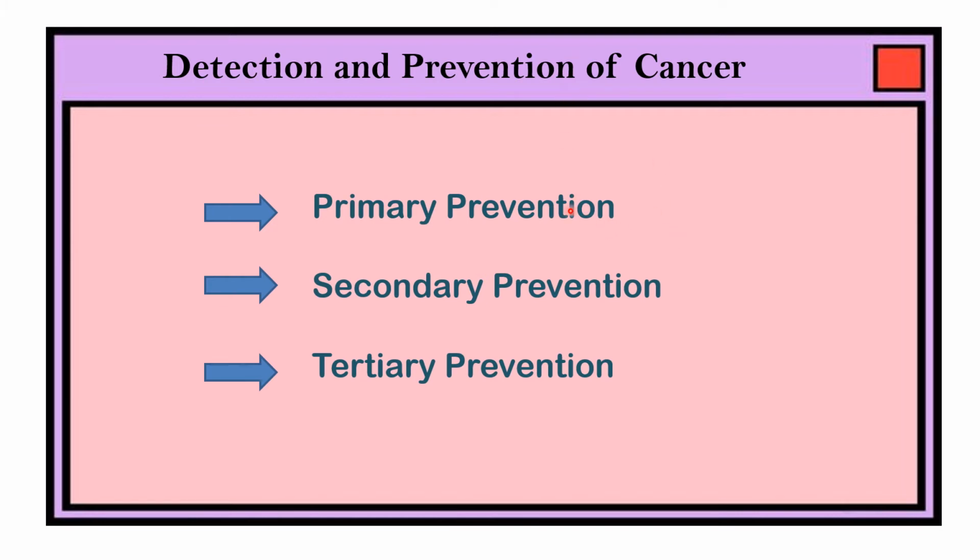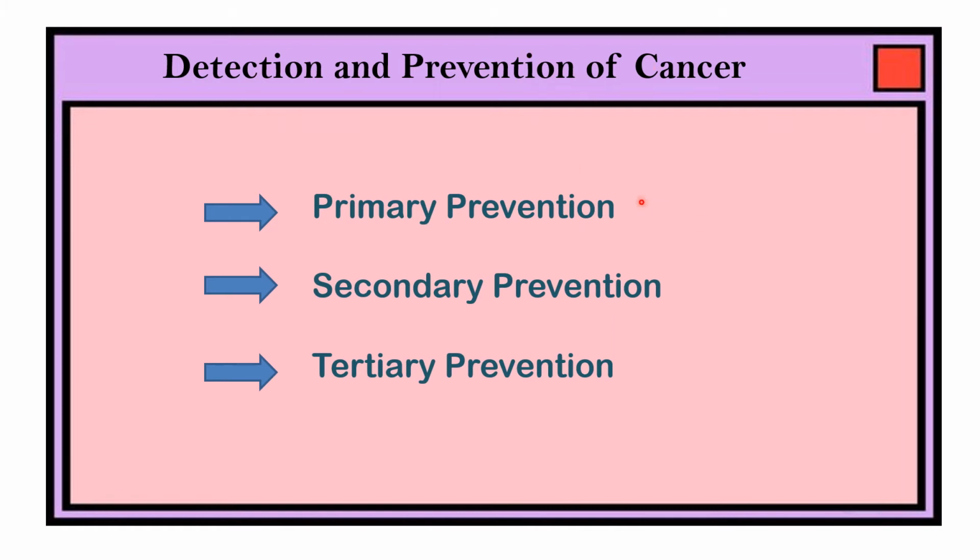So another example of primary prevention is the use of immunization to reduce the risk of cancer through prevention of infections associated with cancer. Ano nga ba ang vaccine na meron tayo ngayon? We have the HPV vaccine, which is recommended to prevent cervical, head, and neck cancers. So we also have the HBV vaccine to prevent the risk of hepatitis or developing liver cancer.